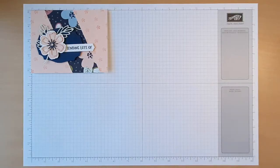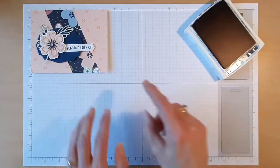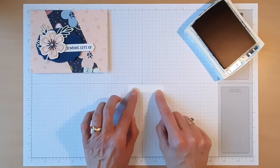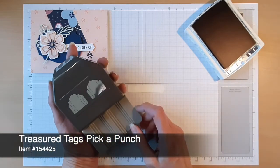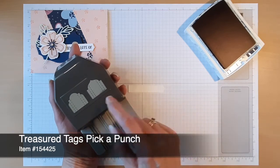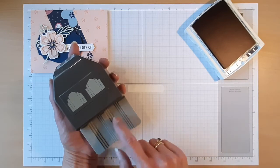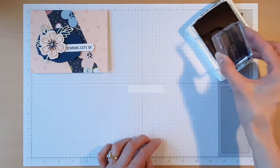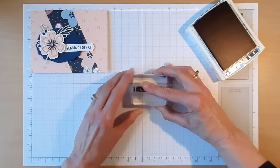Let's start our stamping. We'll begin with Night of Navy ink, and we'll stamp our outside greeting. This narrow little piece of basic white cardstock has been punched with our Treasured Tags Pick-a-Punch. These pick-a-punches are just fantastic. It's like getting 6 punches in one. You get 2 different designs, then you get 3 slots for different widths of cardstock for each of the 2 designs. We're going to stamp our greeting so it's towards the punched end of our cardstock.